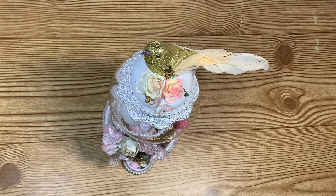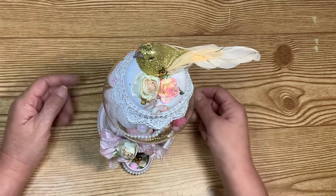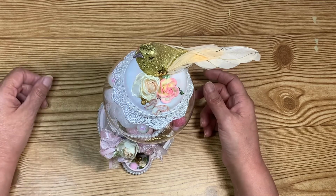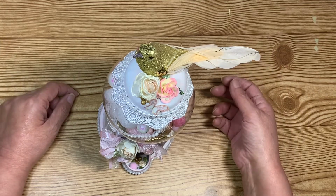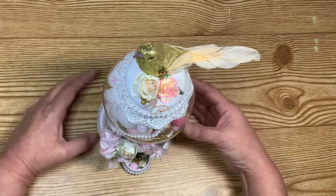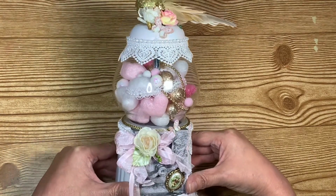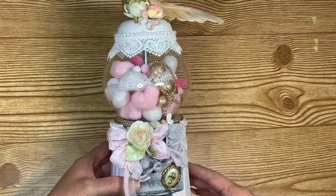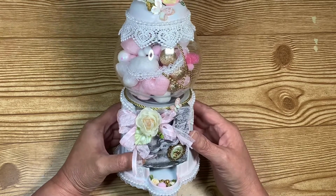So this is what I've made for my second video in this hop. I got this gumball machine at a thrift store for like $3, and I have had it for about 2 years now. This was what I had wanted to do with it, but I just never got around to it. So this is what I've done. I have altered a gumball machine, and this is what it looks like. I hope you can see that. This is the bottom, the middle, and the top. I know it's kind of hard to see because it's kind of long, but let me go through what I did.